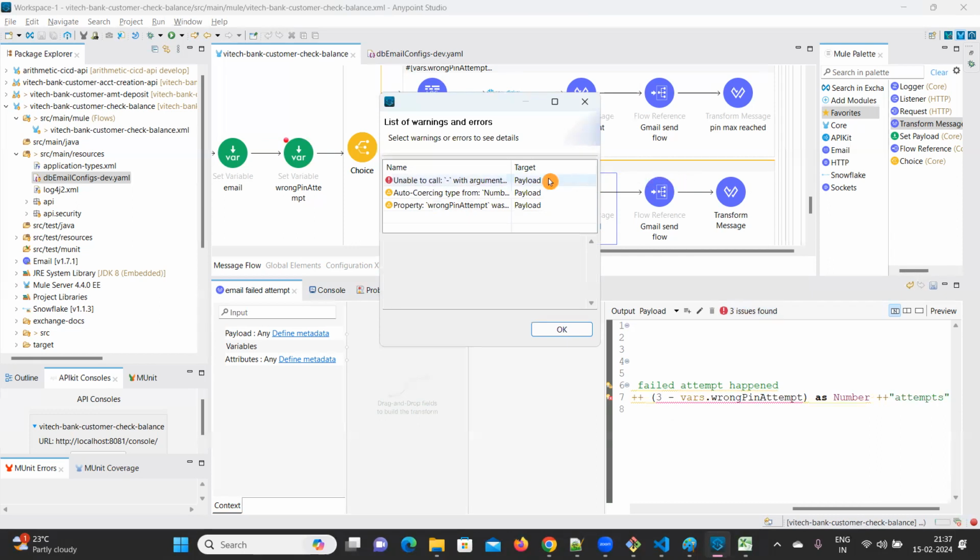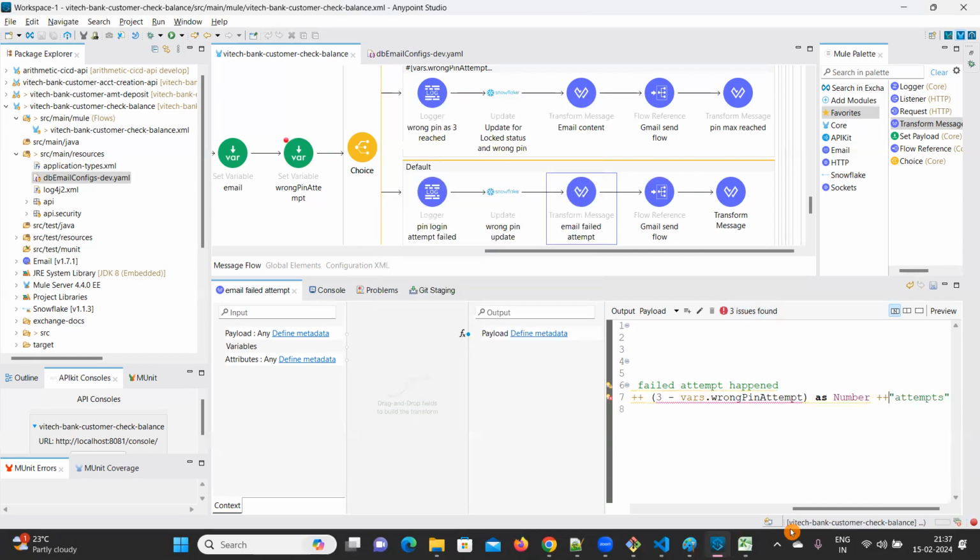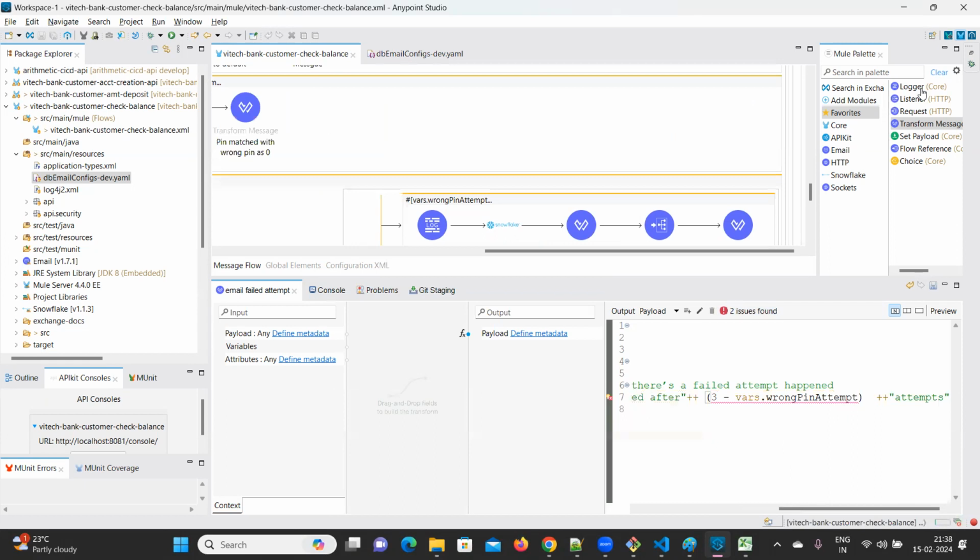Okay, number but got as null. Let's see why we are getting the null value here. Params dot wrong pin attempt. Okay, let's try to debug.